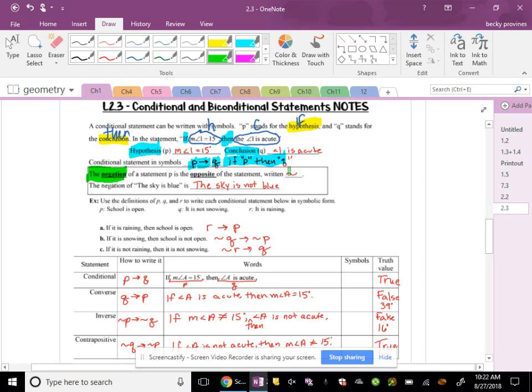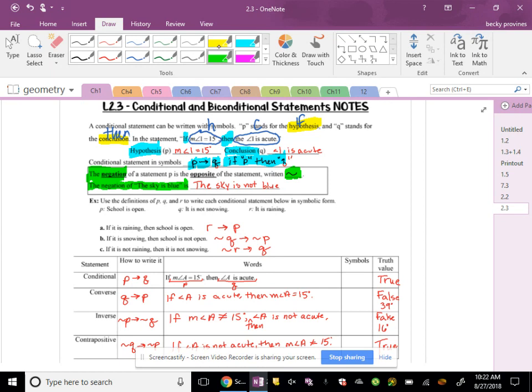The symbol is just like the top of your congruency symbol. It's just a tilde. This is our new symbol. We're going to use this often today. And this next part says the negation of the sky is blue. So what is the opposite of the sky is blue? Don't change the color. That is a big mistake people often make. We're going to say the sky is not blue. So the opposite of I love French fries, you're going to say I do not love French fries, or I do not like French fries.